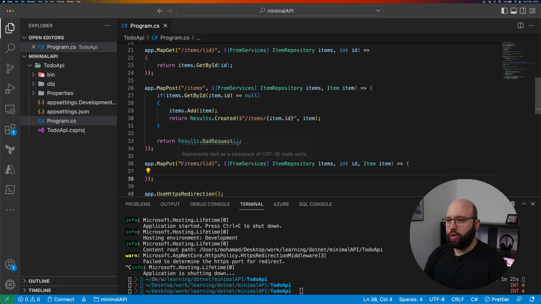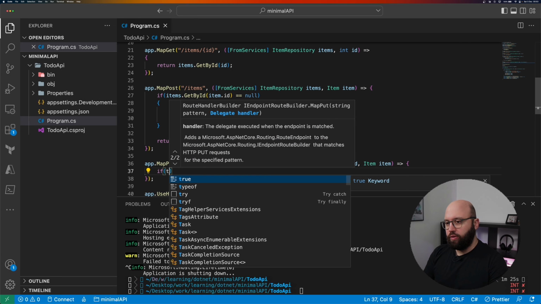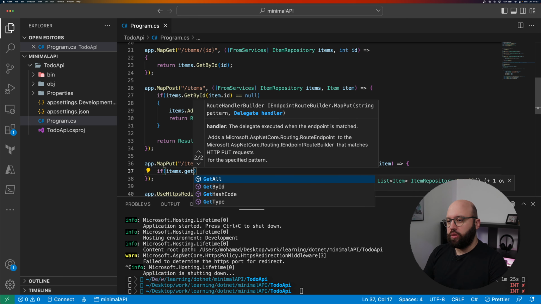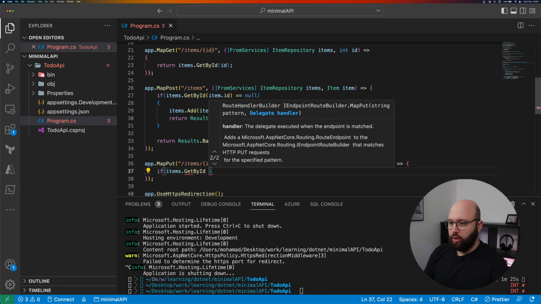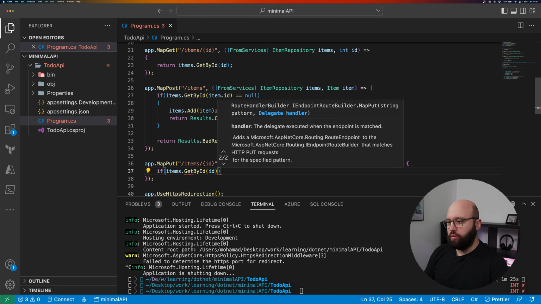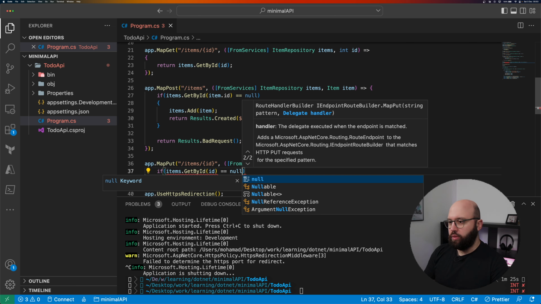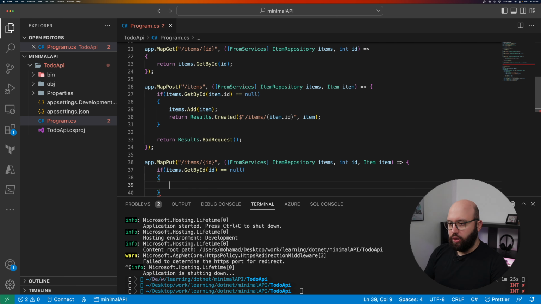And from here, what we're going to be doing is we're going to be checking the same thing. So if it exists, if it's null, we cannot update it. So we need to return a bad request. If it does exist, we can update it. So we can say something like this: if items.GetById, and we need to pass the ID, equal null, we're going to be returning a bad request.